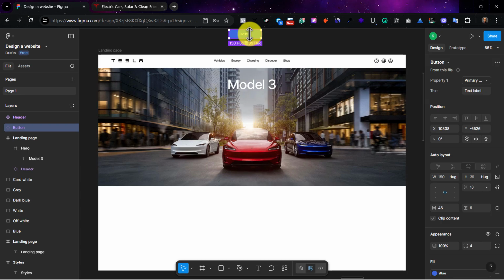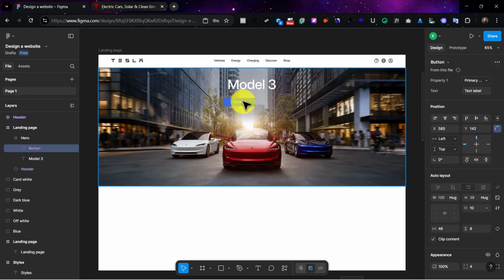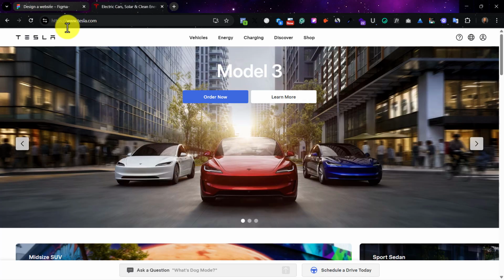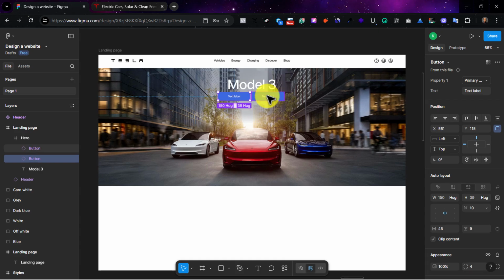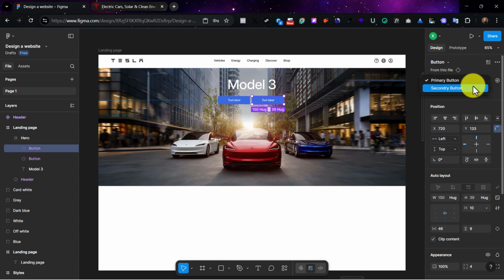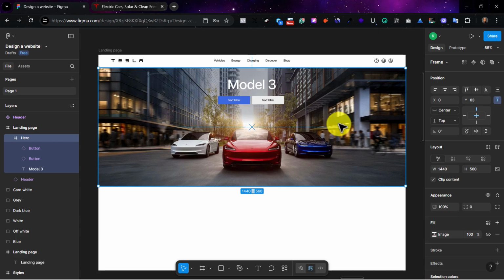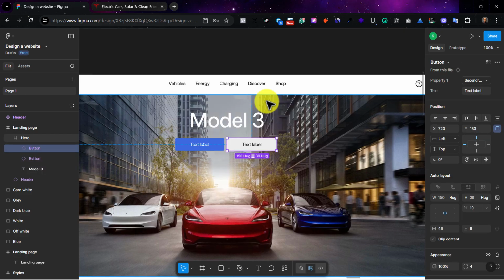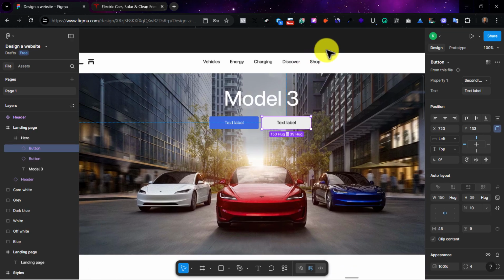So we have our button, which we already had one of here before, but I think we have two buttons. So we're going to click here and duplicate, holding Alt and Shift. Looking at this, we have a good amount of spacing there. So we're going to select this and bring it down here. Now, instead of changing color or changing anything, all we have to do is switch from primary to secondary. Voila, we have that there. So we can zoom in to see what we have done, and this is actually beautiful.